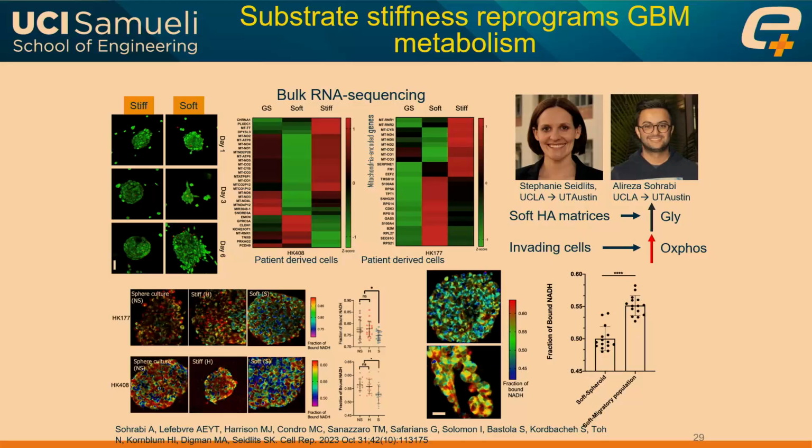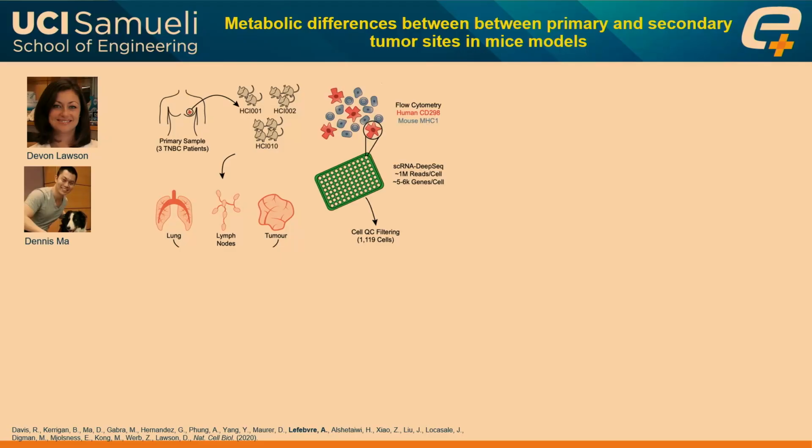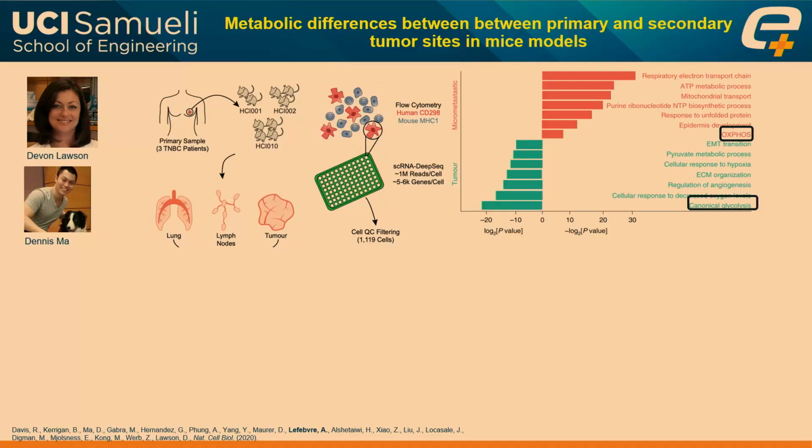and if you're using another, let's say, secondary method to look at cellular metabolism, which could be seahorse assays. So in another collaboration with Devin Lawson's group, she does these xenograft models where they take triple-negative breast cancer cells from patients, put them into the mice, allow those cells to migrate into different parts of the tissue, including the lungs, the lymph nodes, and the tumors. They isolate these organs. They dissociate the cells, and they isolate the cells that migrated in these regions. And they know exactly which cells are which because these are human cells that are expressing CD268 or 298.